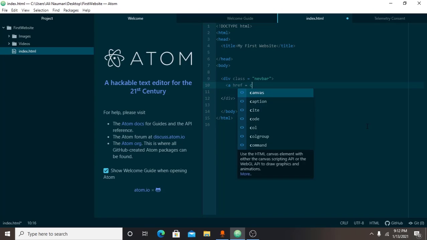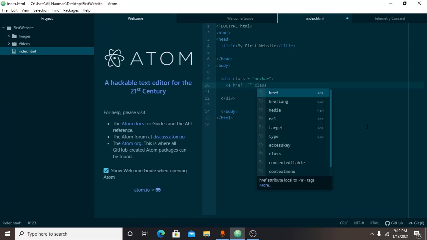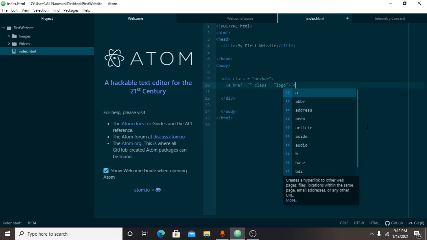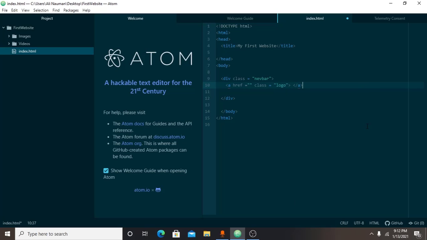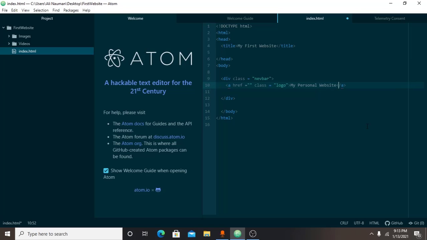Let's name it class equals logo. Alright, let's add a closing tag for that one. In here I'm just going to type anything you want, like my personal website. Now it's created here.